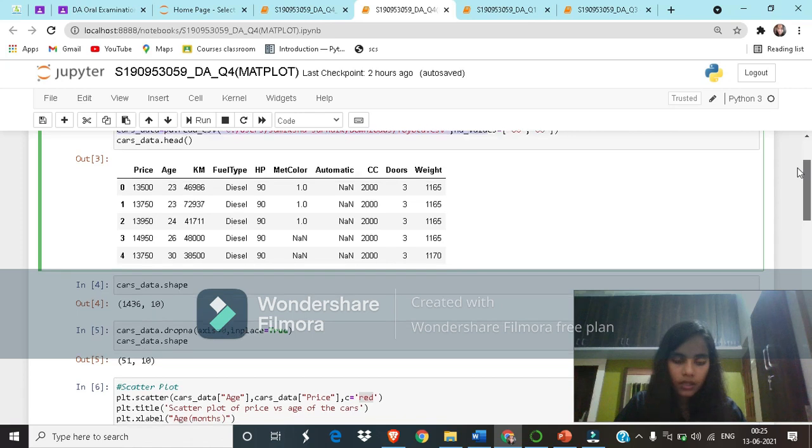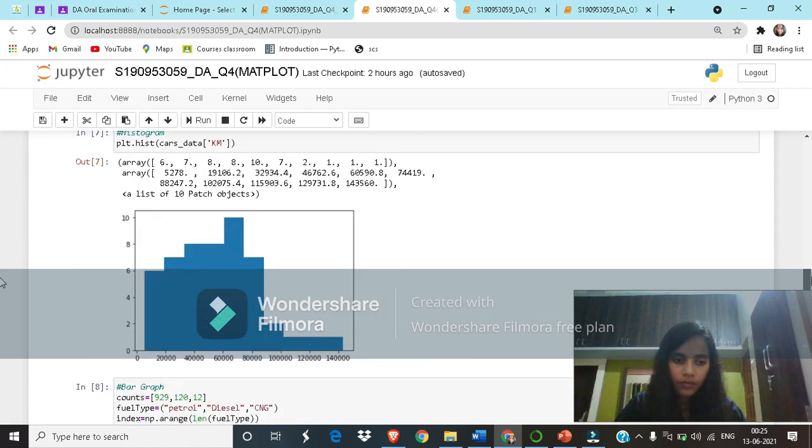It's for price versus kilometer, I guess. So we plotted the graph of this versus kilometers, and the number of cars, for example six cars ran from 0 to 20,000, right? Then from 20,000 to 40,000 kilometers, around 7 cars were driven. As such, the plot is this.